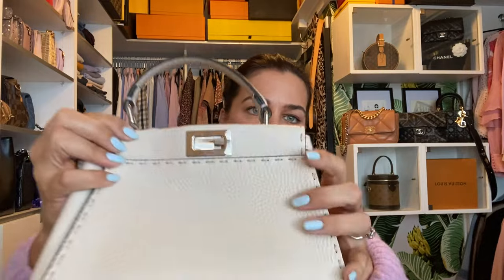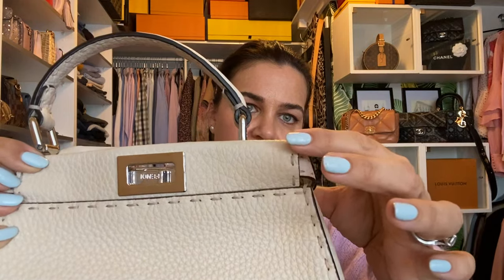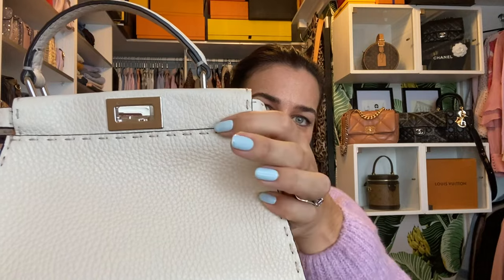So let me take you through some of the wear and tear that I've noticed in having this bag for a year, however it's been rotated. One of the things I'm really glad to say is I've had no colour transfer. And yes, I've been careful about where I have worn this bag, but ultimately on the leather, there is no colour transfer. Where I have noticed some colour transfer has been on the stitching at the top of the bag, which is interesting to me. So when I reviewed it for this video, you can see how this stitching is quite light and then it gets a bit darker along here. And I think that that is colour transfer. It's just faint, but it is a bit darker.